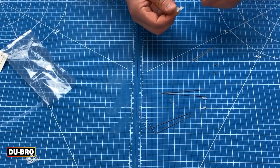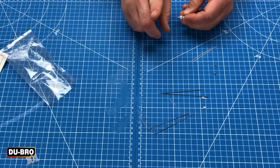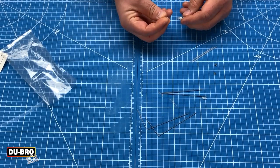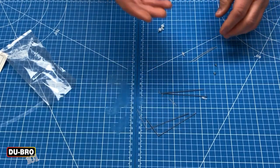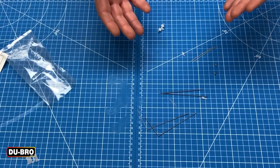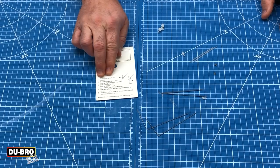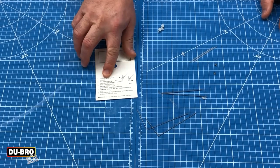We have some plastic pieces here that are going to slide onto our control pieces for our aileron. We have our link stoppers and some other pieces of wire and some plastic tubing. Let's put this together and I'll show you how it works. So the first thing we need to do is measure the length of wire that we desire. So how do we determine that?